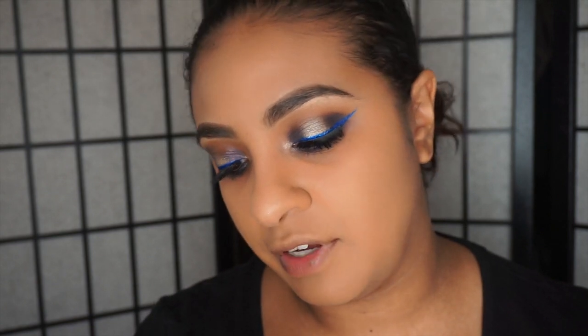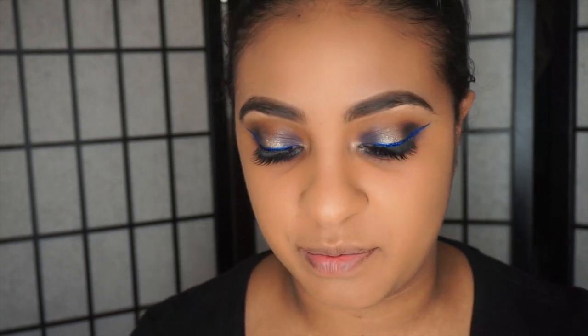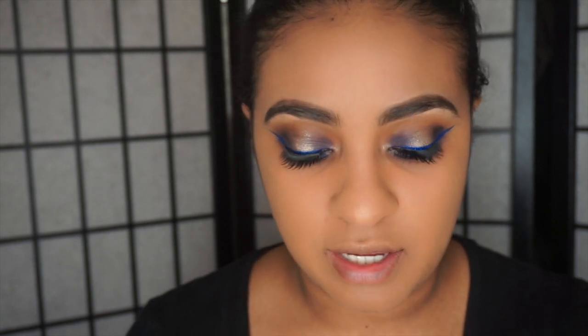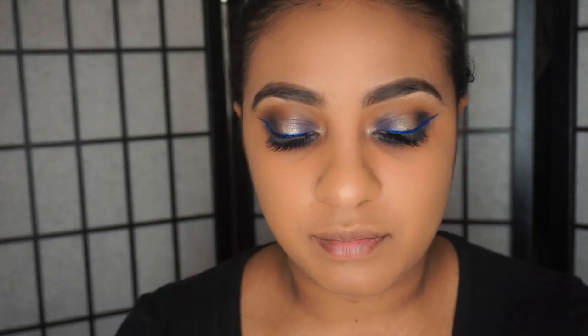So next I'm going to use this from Benefit. It's their Play Sticks, in Jump Rope. This is honestly the warmest shade that they have, because they've been discontinuing them for a while, and now there are only 3 shades left. I don't know if they still have them in store, but I know they have them online. I'm going to use this to highlight, because this shade is pretty light, especially for my skin tone.